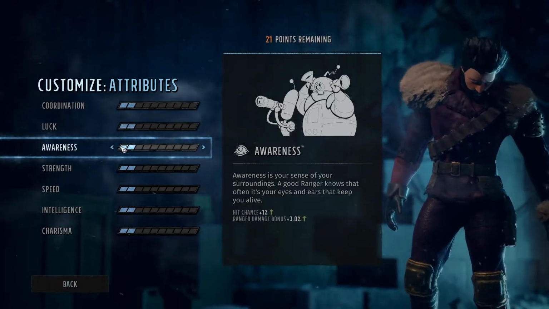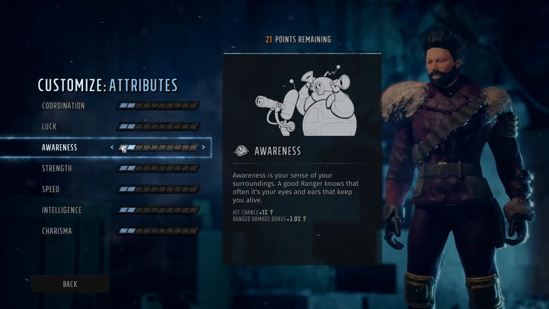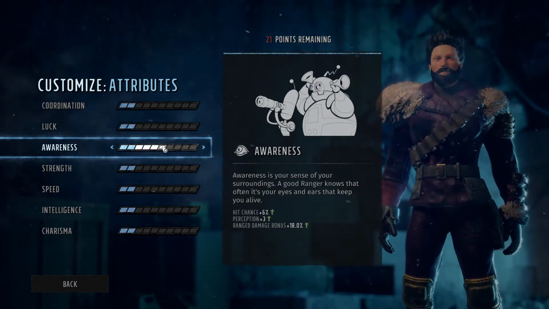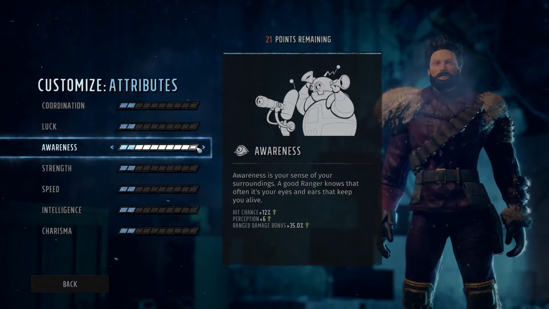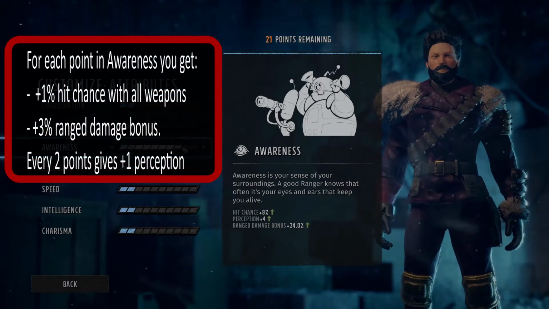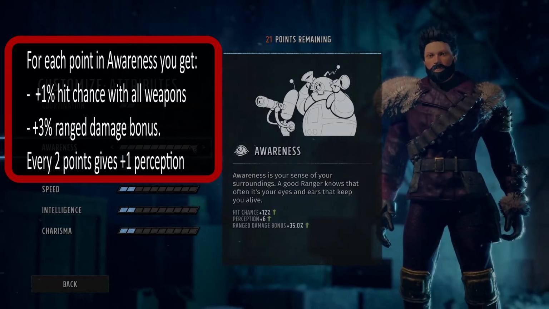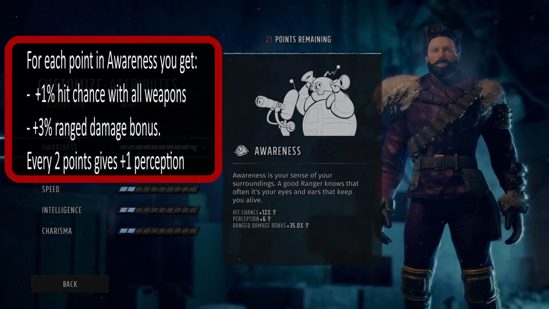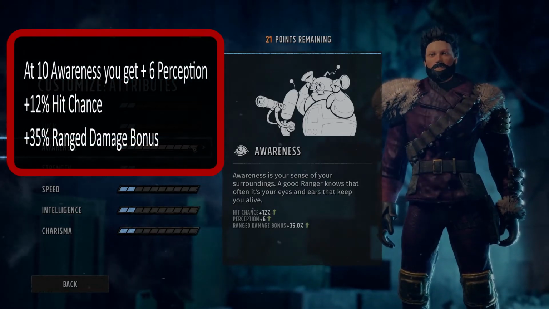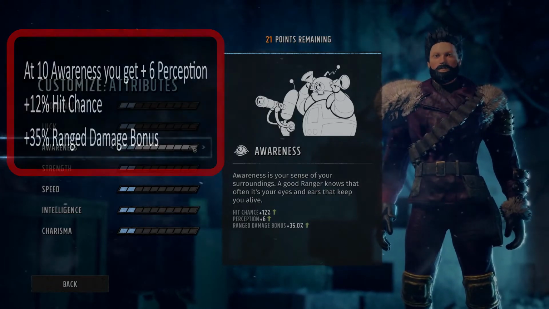Next up is Awareness. Awareness is your sense of your surroundings. A good ranger knows that often it's your eyes and ears that keep you alive. Awareness affects hit chance, perception, and damage for ranged attacks. For each point in awareness, you get plus 1% hit chance with all weapons and plus 3% ranged damage bonus. Every 2 points gives plus 1 perception, which is good for spotting hidden treasure and traps. At 10 awareness, it gives plus 6 perception, plus 12% hit chance, and plus 35% damage bonus with ranged weapons.